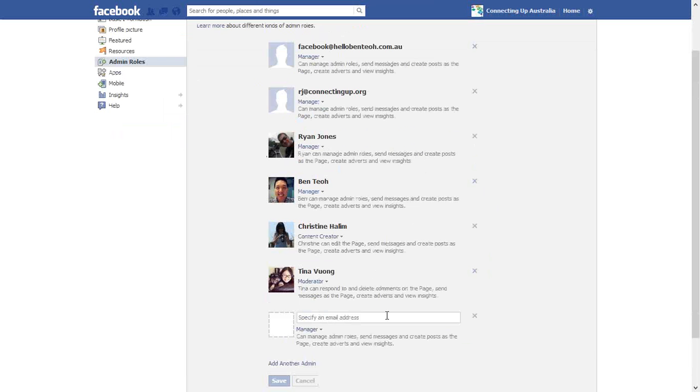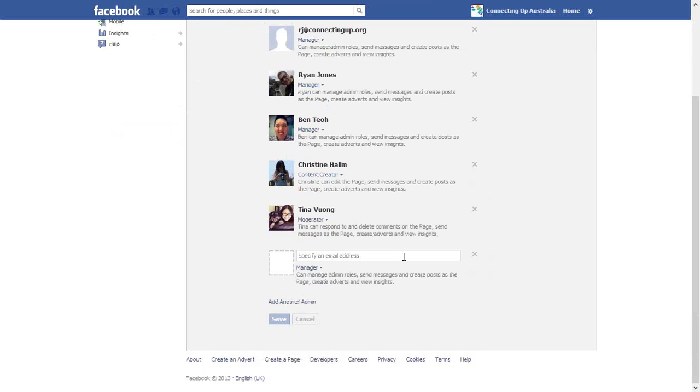Or you can add people who are already on Facebook. If you wanted to, you can add an email address and send that to people, and they'll get an email notification saying that you want to add them to Facebook. They'll either have to sign up for Facebook or use their personal account to do that.